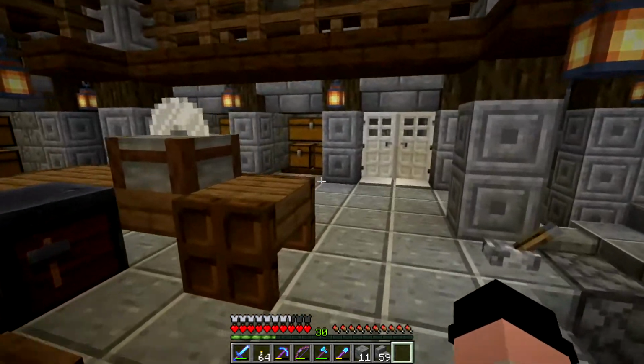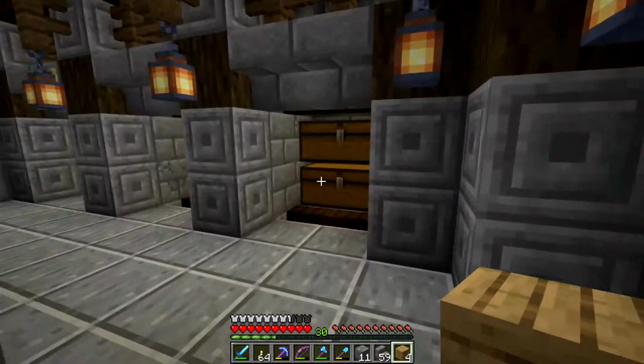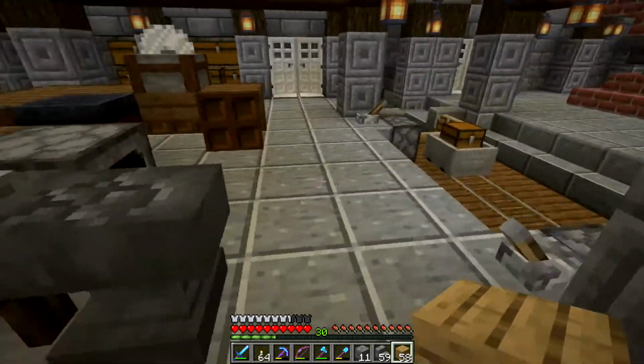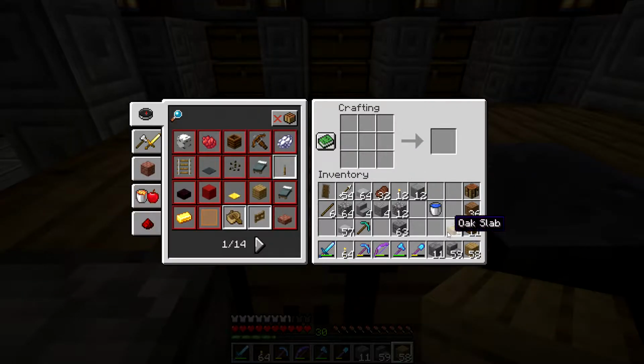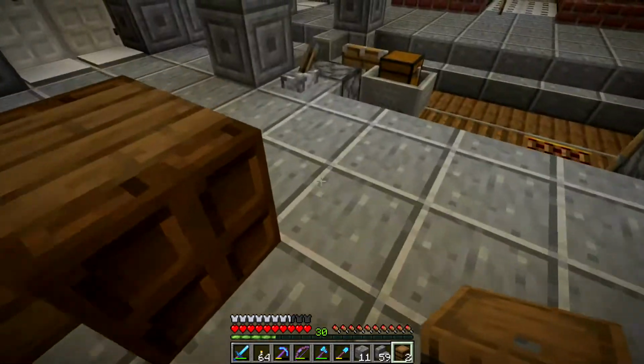Okay, so we should have some extra chests right over here. We've got 11. Okay, that's good. Barrels. I need this, and I believe I've got some more wood right over here. I do. Awesome. So we should be able to make a couple of barrels. And the barrels are really simple to make. Just planks down each side. And then we need this guy right here and this guy right here. Some barrels in there might look kind of cool.